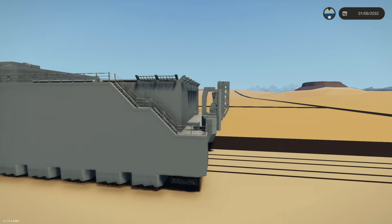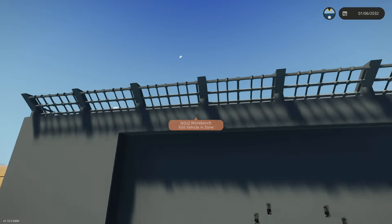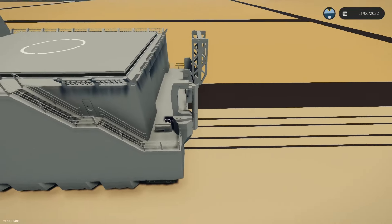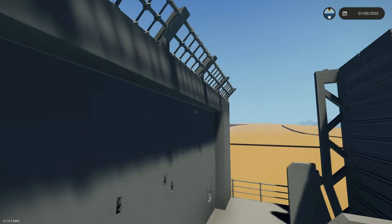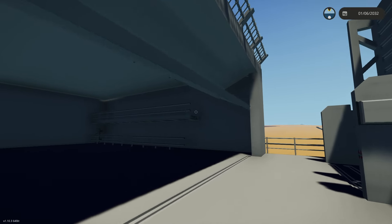I wonder if it should be the same height as the top of the door. If I don't move the door or make it higher, maybe I should make the rear deck section longer out the back. The only thing I'm concerned about is if I come up the ramp too fast, one of the ARVs is going to bonk along the top. As long as I'm not going real fast it's not an issue.